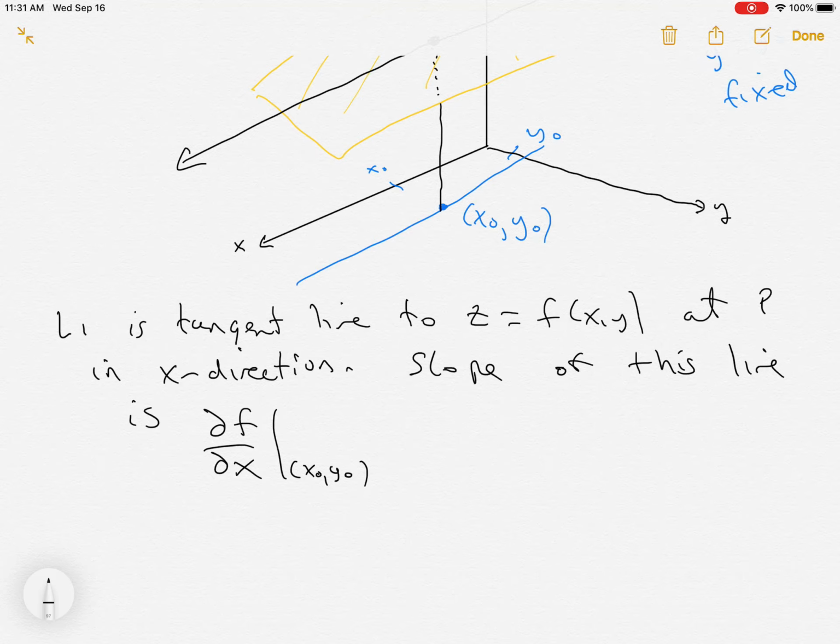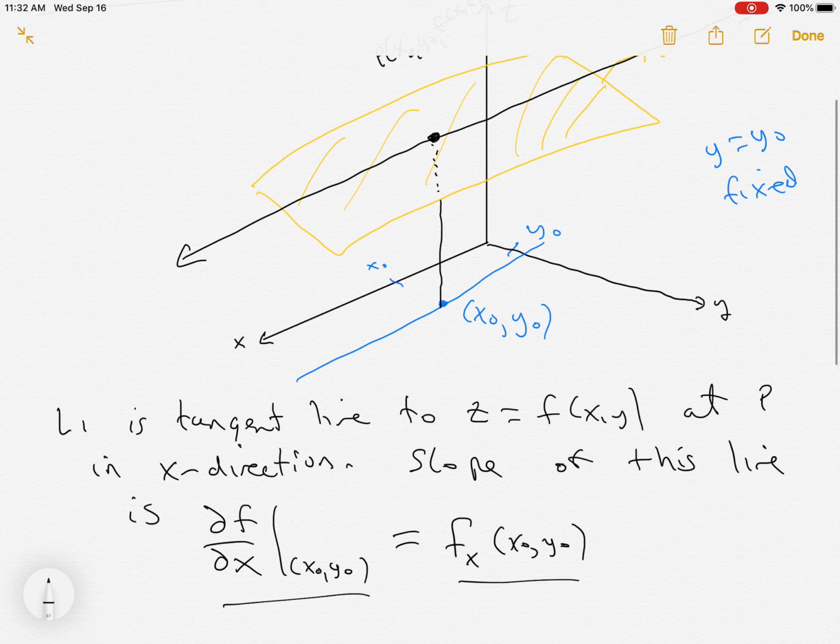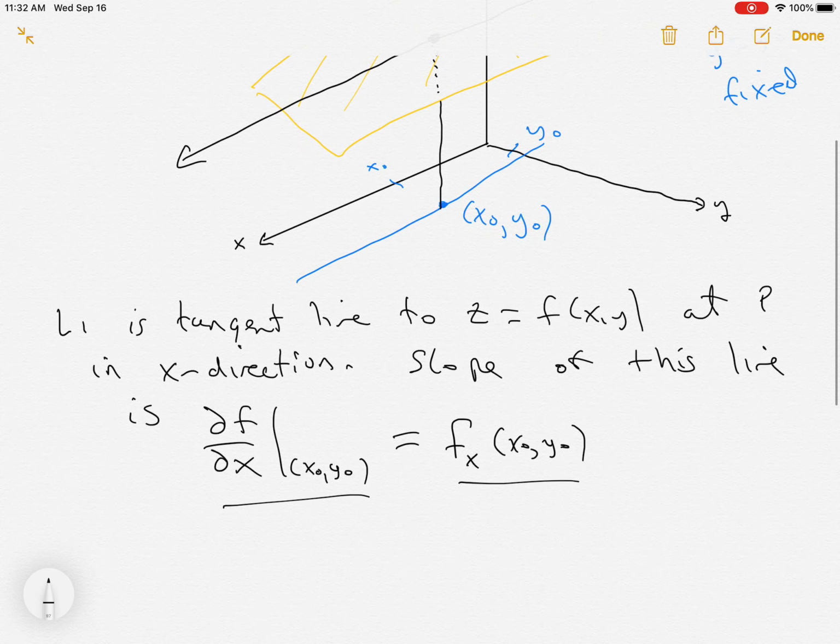And there's another way to write this. Just like we have d dx and f prime of x, if we're taking the partial with respect to x, you go f sub little x of x naught, y naught. And so these are two different ways of writing the same thing. And we can do this with respect to y as well. Everything is turned 90 degrees. So for now, let's just focus on the partial with respect to x.